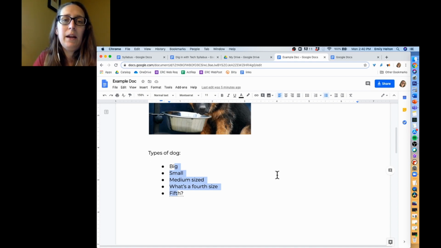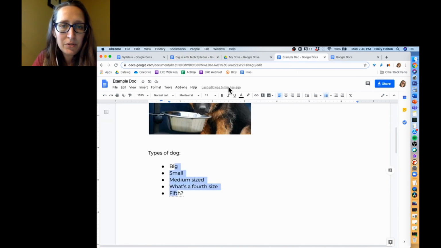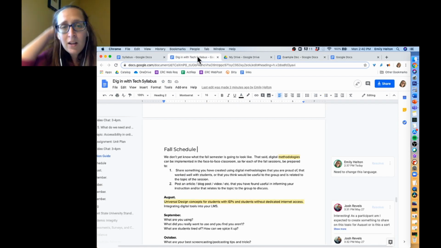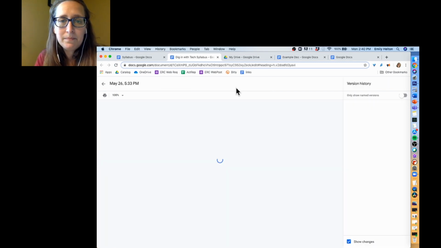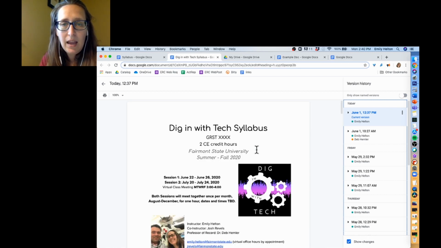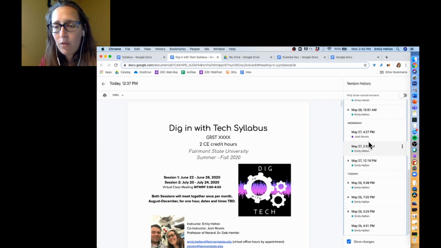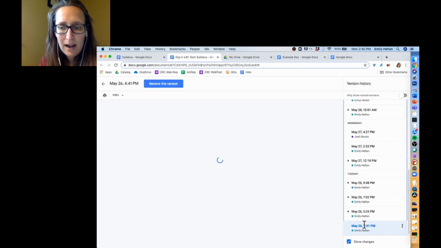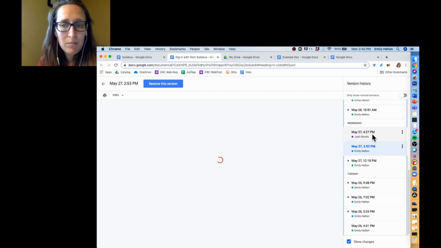So along with sharing, one of the cool things is the history function. The history on my example document is pretty boring, so I'm not going to go there. I'm going to go back to the syllabus, and then I'm going to click Open Version History. So what this does is it lets me see an edit-by-edit version of the document going all the way back to its creation. So when it first started out, the document was blank, and then a little bit later it started having information in it. It changed over time.